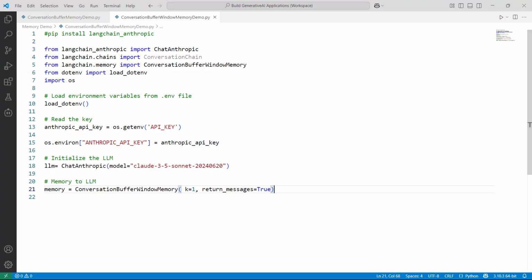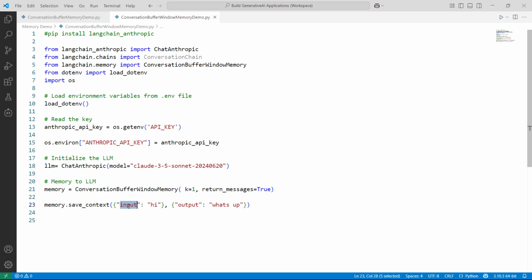By using this save_context, it will save the conversation to the buffer, right? If you notice here, we have input and output. Input means the human input and output means the AI output.